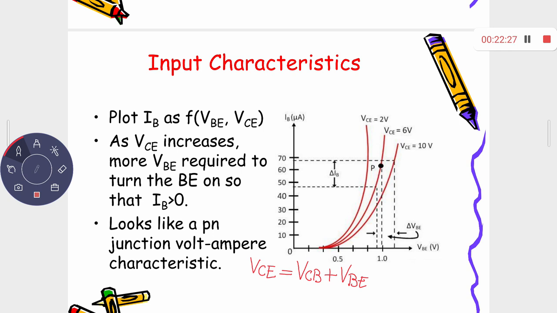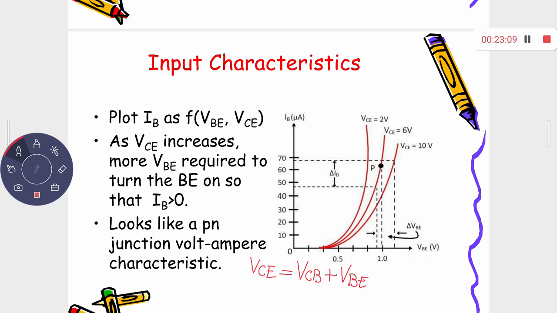Now if you have more reverse bias, then what happens? The width of the depletion region will increase. Now the base region is divided into two segments. One is the depletion region part, and the second part is the neutral part. So that WB now has two different components. One is the depletion region component, which will be WD, and the rest part. And the recombination takes place where? The recombination takes place in the neutral region. In the neutral region, the electrons recombine with the holes.